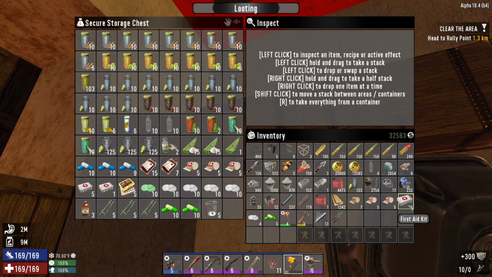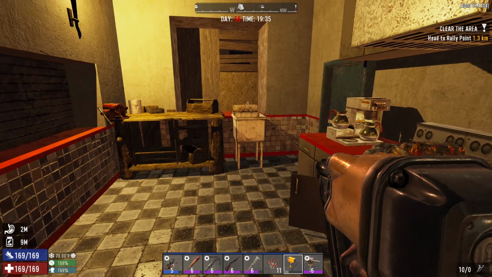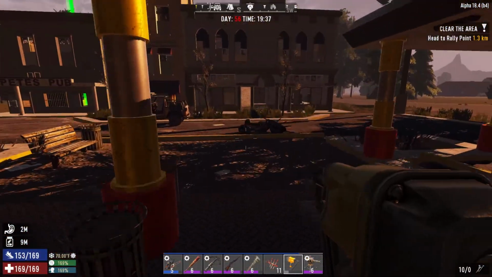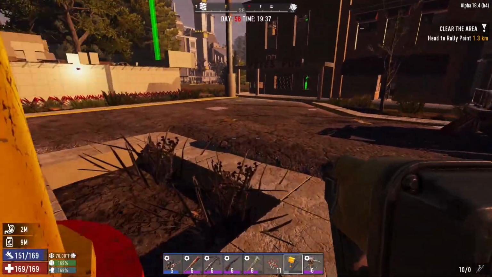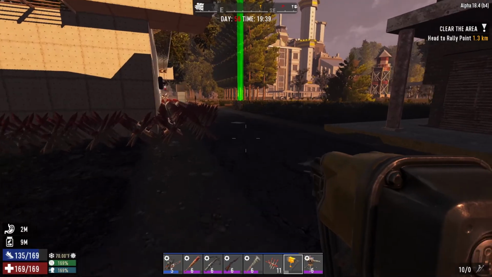So, a full stack of 5 first aid kits and then 10 bandages. We don't have a ton of first aid kits. I mean, we can make some, but we don't really have a ton of them. I think usually we don't need more than 2 or 3-ish. I hope, ideally. I don't know, we'll see.